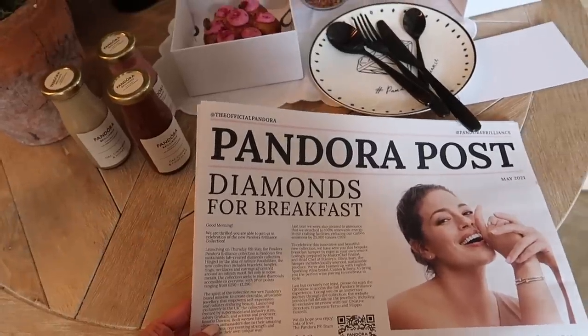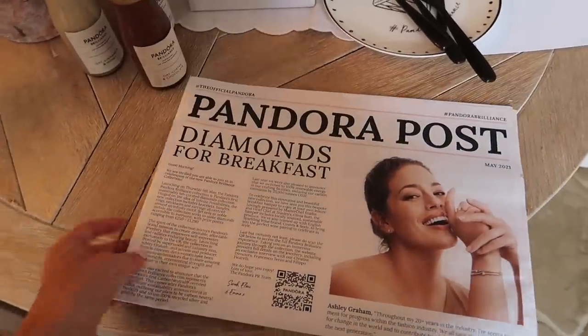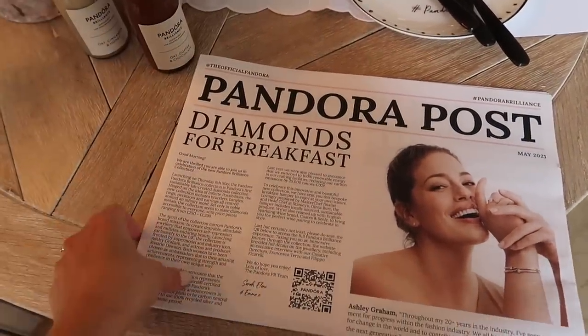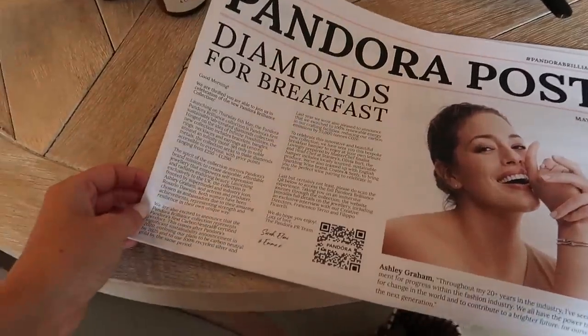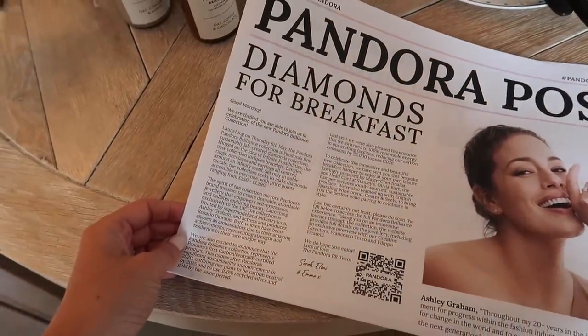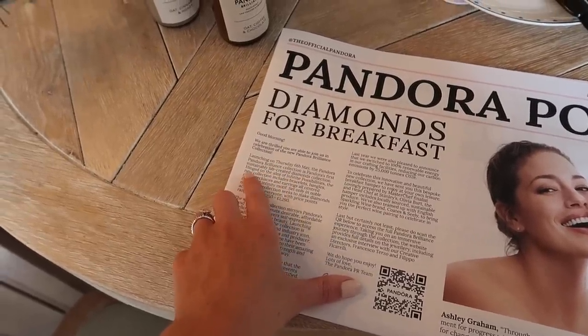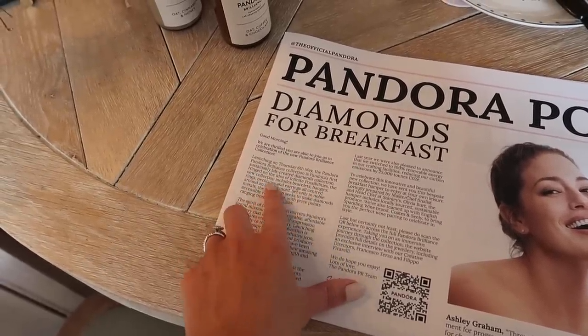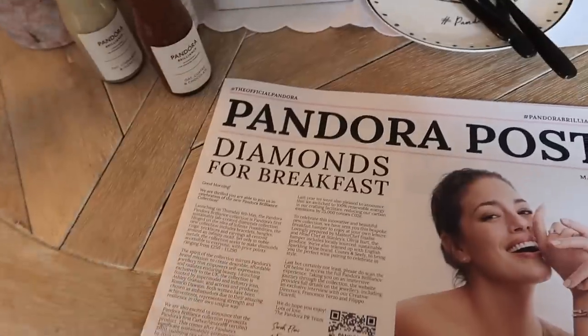I remember them talking about this years ago, Dexy. Some of you may remember I was actually one of the first group of Pandora ambassadors, must have been 3 or 4 years ago now. And they were talking about this way back then, and it's finally here. Pandora's first sustainably lab-created diamond collection, hinged on the idea of infinite possibilities. The new collection includes bracelets, bangles, rings, necklaces, and earrings, all centered around an infinity motif.